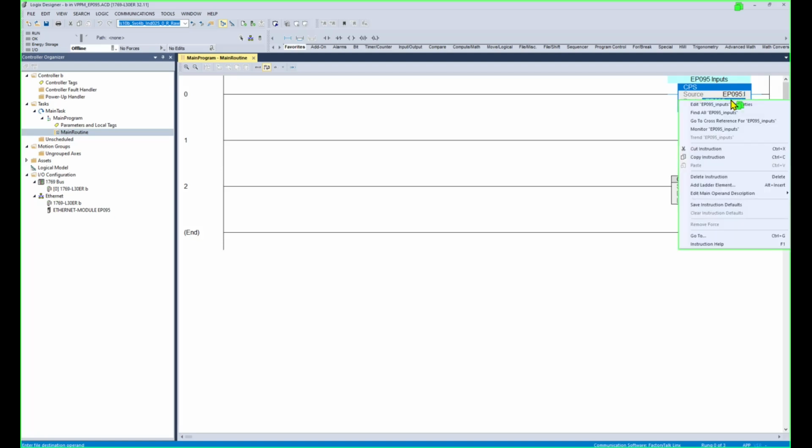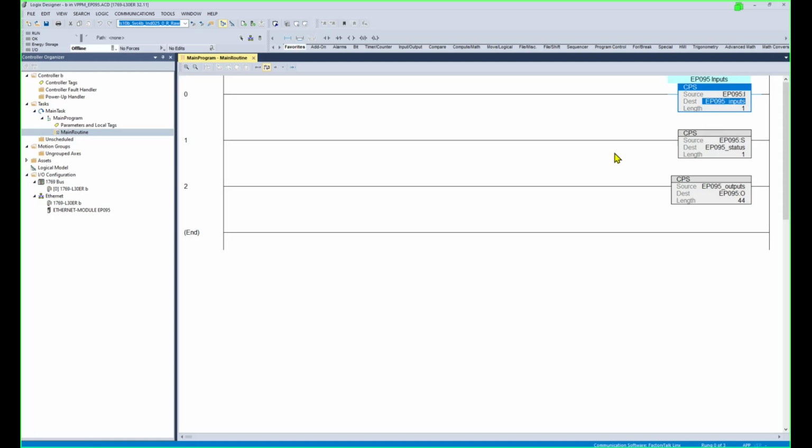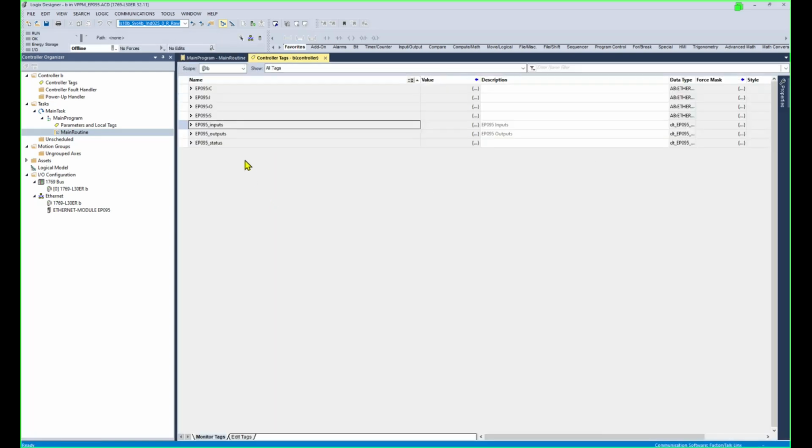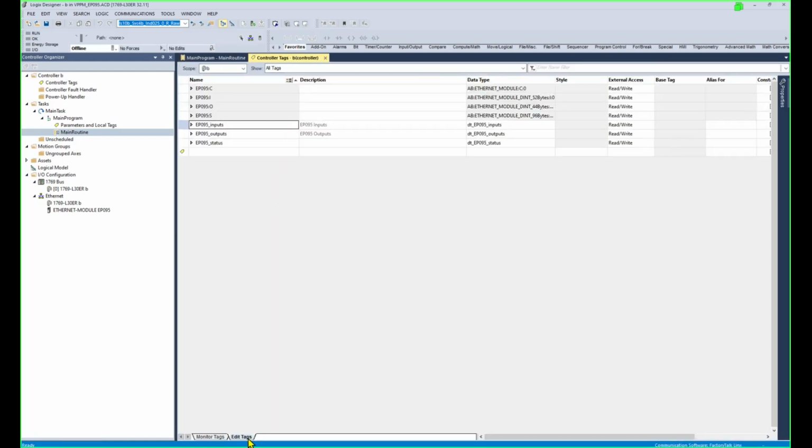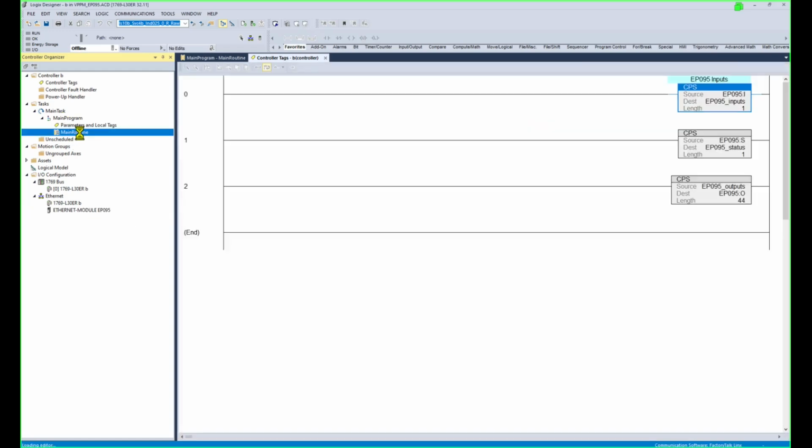So if I right click and go to monitor, you can see that, if you go to edit tags, these were created tags, and this is the raw data. So this EP80 or 95 is the raw data tags for this Ethernet module that was created, and the program is mapping the raw data to the data types.